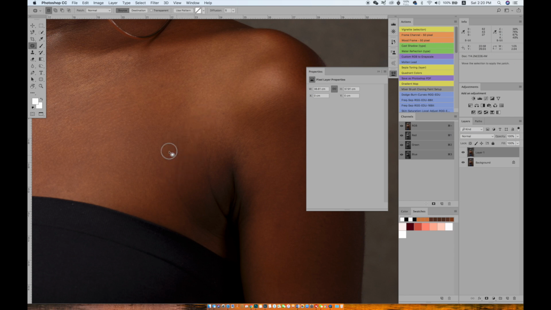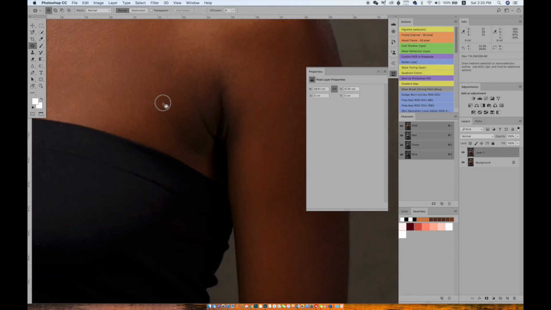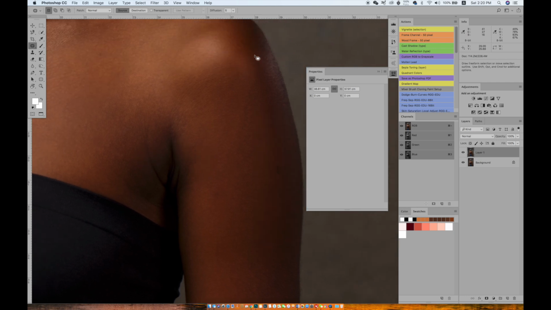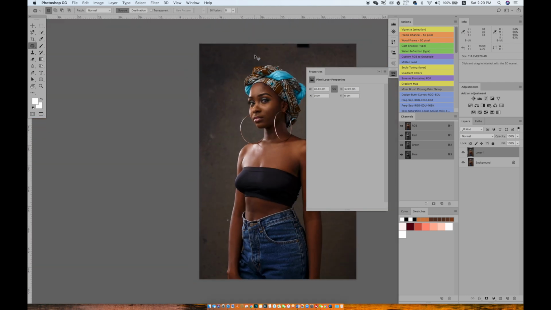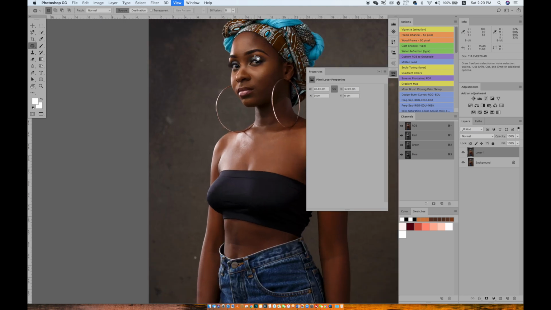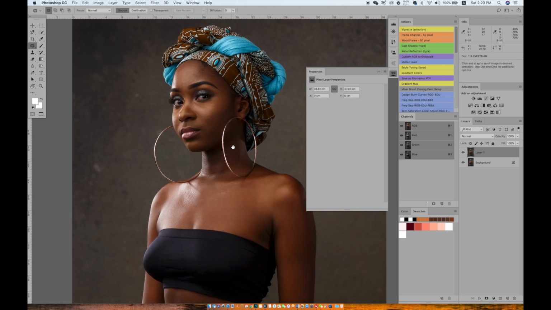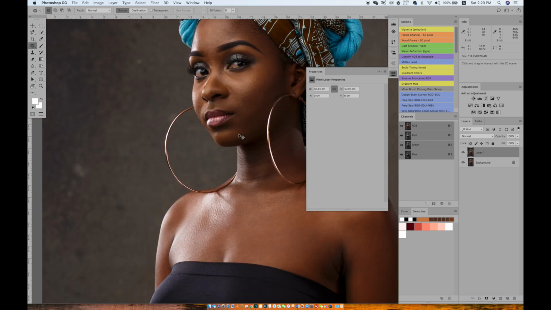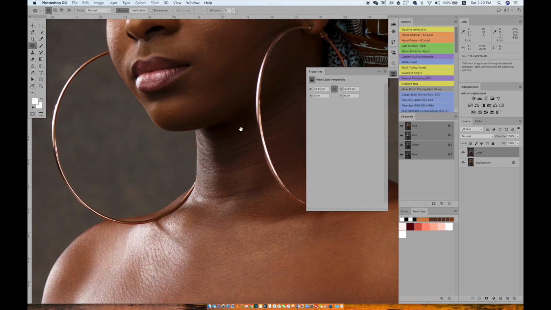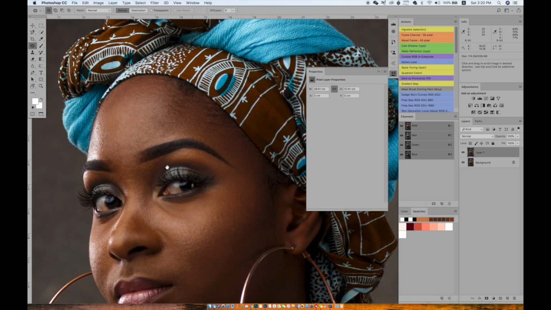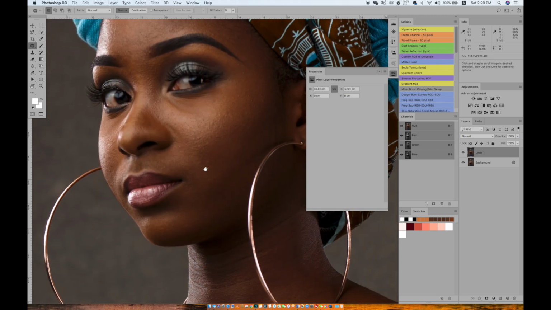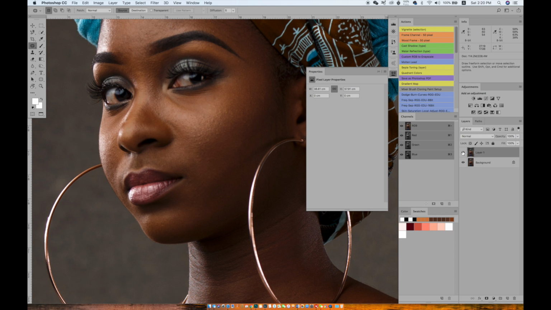So because I don't like this here, I'm taking them out. Because this is a tutorial and I don't want to take much of your time, I'm just going to do this very fast and quickly so I don't waste your time, because people just want to know how to go about the process, not how you do it. So I'm just doing this so that you will understand whatever has to be done. So this is what you've done. This was before, when we came from Lightroom, and this is after Lightroom.